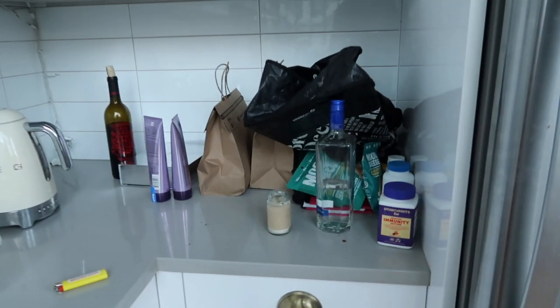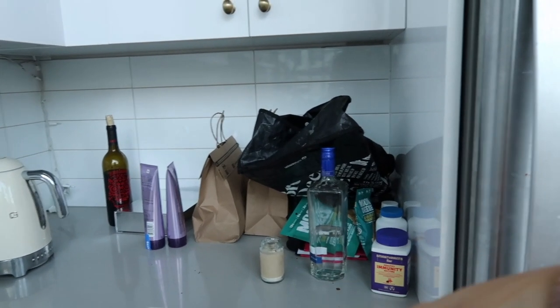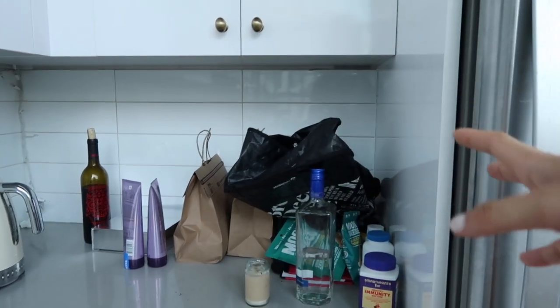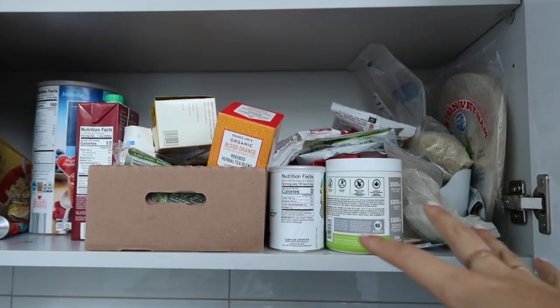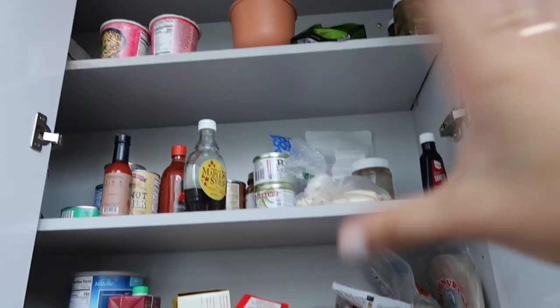I feel like when I first moved in I didn't set up my kitchen super functionally and now it's time to change that because there's things in here that just don't make any sense. Before we go through and start actually organizing things let's give you a brief little tour. This has become my junk corner and I don't know how this happened but I keep just putting junk here and not putting it away. A lot of the stuff is stuff that I have to shoot for brands, but this can't be here. This isn't working.